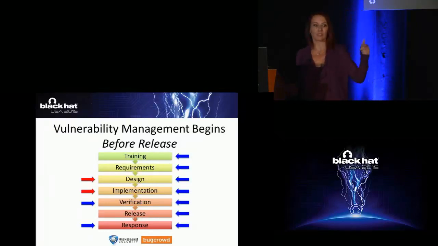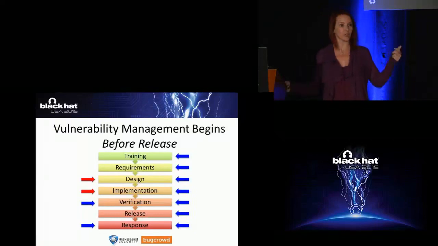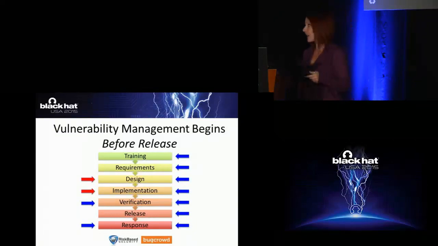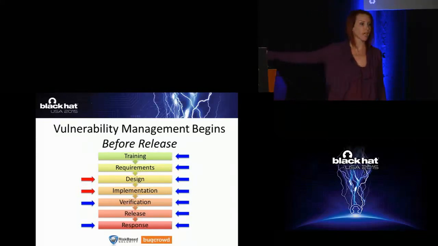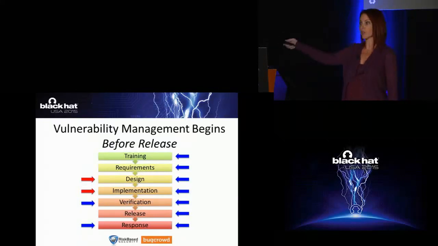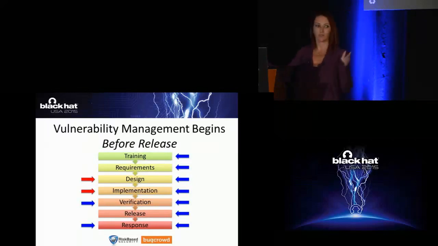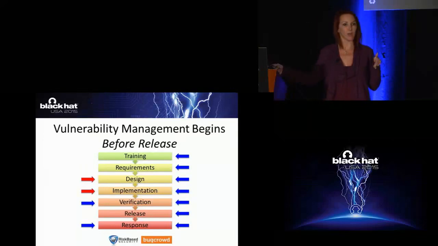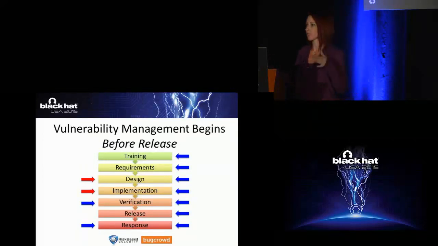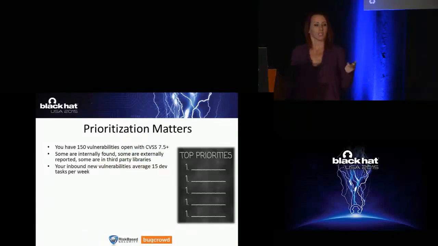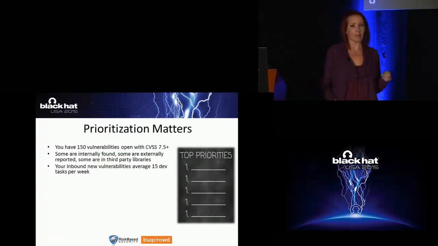And so you could design your application using library version 1.4.6 in the design phase, but by the time you get to release, they're up to 1.4.9. Have you kept up with it? Have you been updating your library during development and changing your design assumptions to go with the new library because you've got new vulnerability fixes? So that's the first call to action. Don't think of library management as a response issue. It's all throughout SDL.